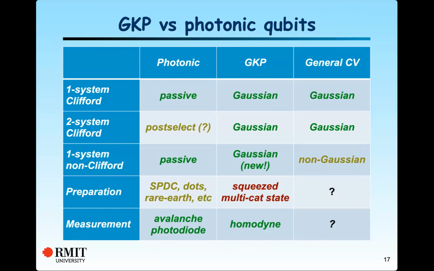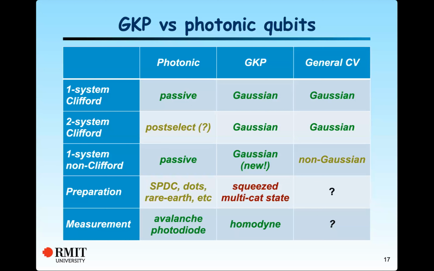Anyway, either way, look at this. All of these are either Gaussian. Now, this is the final one. You can take a photo. All of these are Gaussian, and homodyne is the measurement. Except you still have the challenge of the difficult to make squeezed multicat state. But just like with measurement-based quantum computing, where you front load all the difficulty, we're doing the same thing here. We're front loading all the difficulty of making these states. Once you have them, everything else is relatively easy.